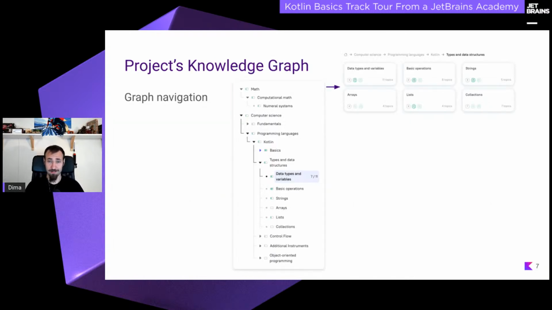But the graph I told you about is not completely hidden. So even though we linearize the structure, and even though we offer you an easy way to navigate through it and get your project done, we still have this tree structure I showed you before. It is available. It's called the map, and you can see the map of your knowledge. And if you are brave enough, you can dive deeper. You can find what each large piece consists of. And even there, you can dive deeper again and then see every single topic that is inside.